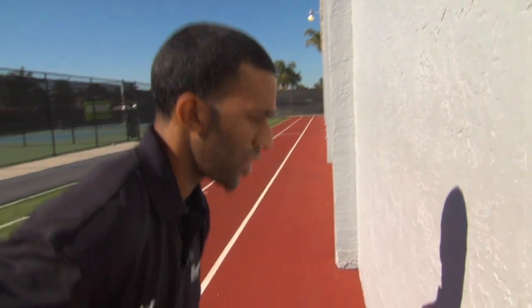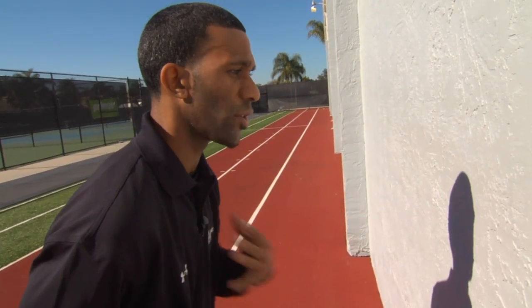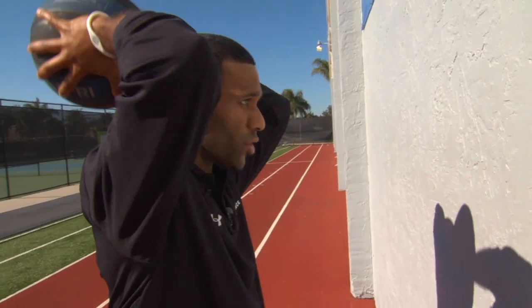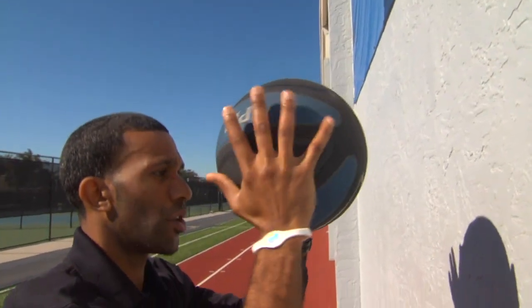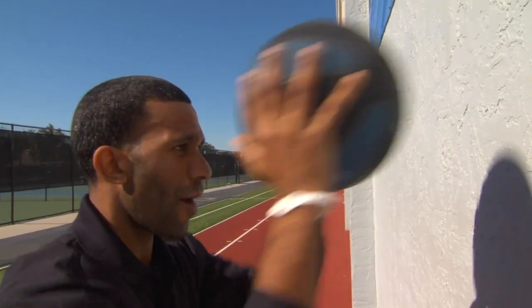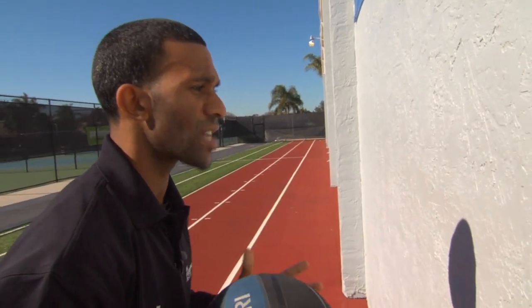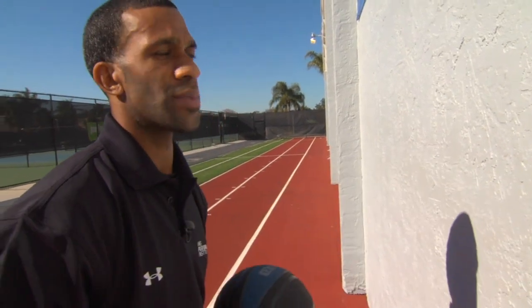So what we want is to be able to have a tight posture when we have them sit in their hips with their chest over their thighs, their hips back, almost as if they're leaning towards the wall or towards the net. The first position is going to be overhead. They're driving it into the wall while keeping everything nice and tight. Second position, we're going to look at the forehead, driving the ball off their forehead, nice and tight, still holding the same exact position. Last one from their chest, they're going to drive the ball into the wall, off their chest, still holding that same exact position as well.